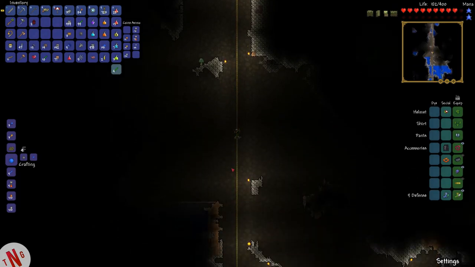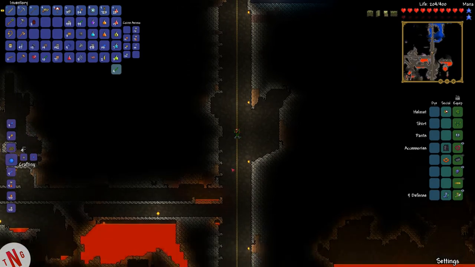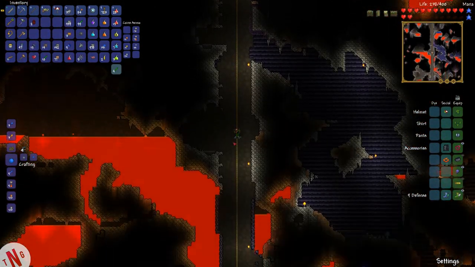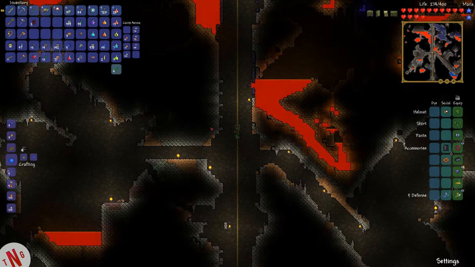I was just about to say, I don't know why it blinks like that. Well, that's because it's loading as we fall down. How much silt did we actually get? 142 silt blocks. Nice.